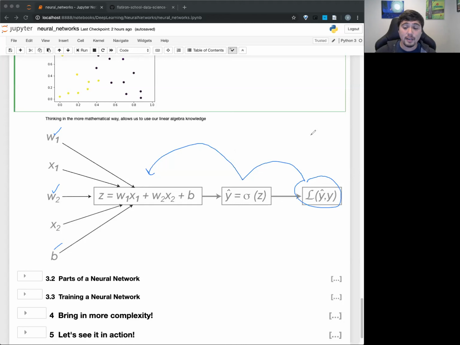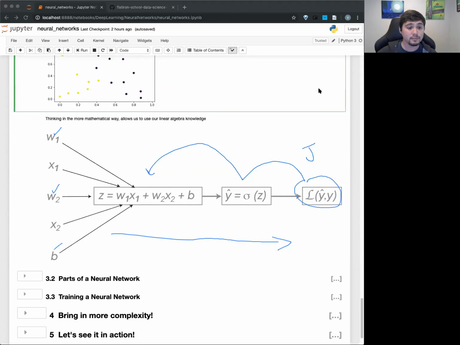Okay. The difference is though, this loss function is for one data point. What we'll do in practice is we'll feed multiple data points through this network, right? And then say, okay, these are all the different predictions over here. And then we'll have something called the cost function represented with J. I don't actually know why it's represented with J, but it's the cost function. Basically, how well it does overall. And we'll take that overall cost and propagate that backwards. So we'll adjust W1, W2, B all at once, essentially, for all the data points. And we keep doing this back and forth. So in general, we'll call this the feed forward, and this will be the back propagation. Okay. All right. Any questions so far? Follow me so far?